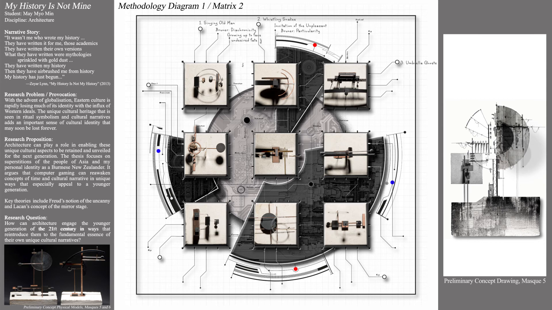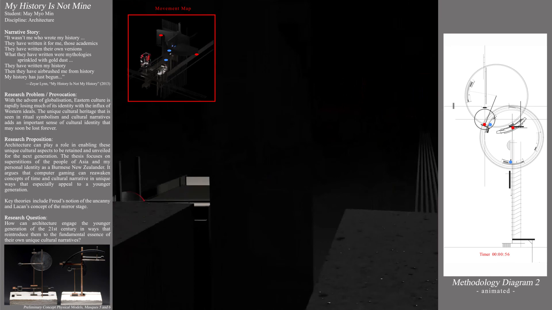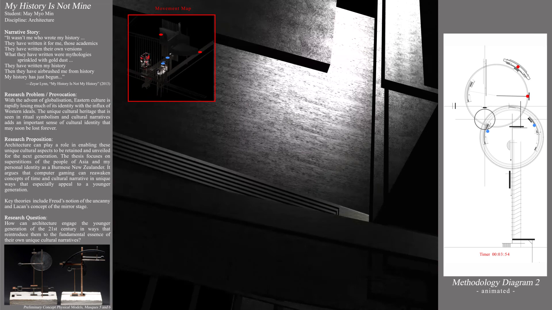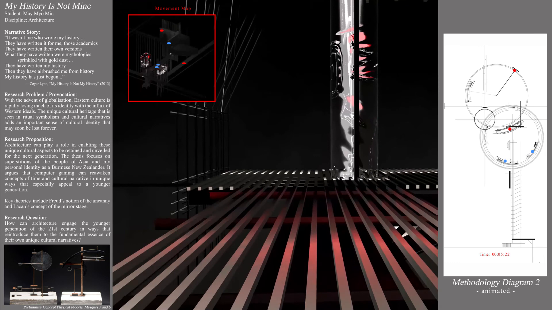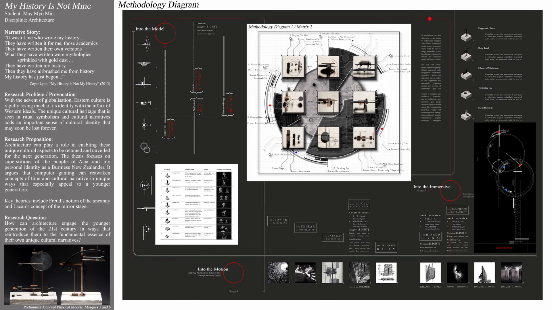May developed nine physical models and related drawings from the implications of the matrix. In the second phase of the investigation, May moved her nine architectural designs into a computer gaming environment where players have a personal choice as to how the spaces are experienced. To allow for agency or personal choice, May created a second methodology diagram — this one animated — to help her develop the second phase of the investigation. This diagram was designed explicitly to invite moments of disruption and witness the repercussions of unexpected spatial-player relationships. As the methodology diagram moved through different iterations, May mapped the movements and tracked their implications in her computer gaming environment.